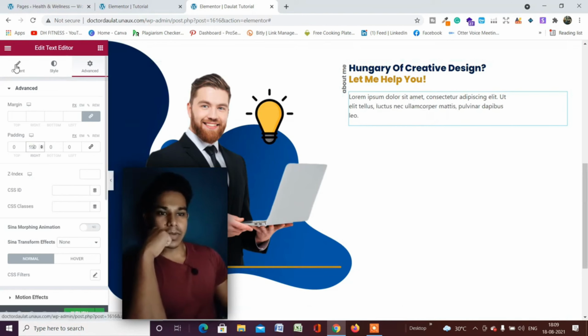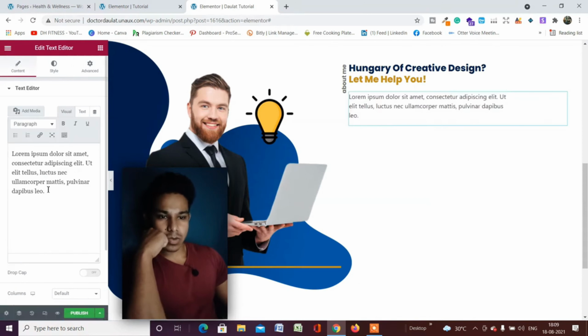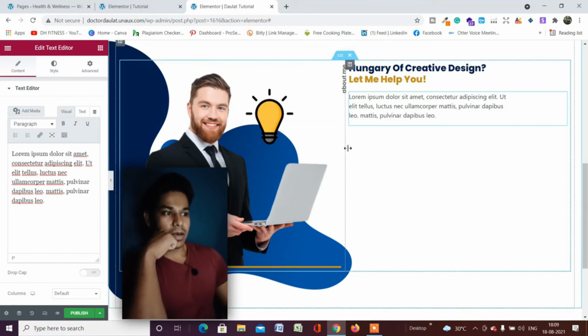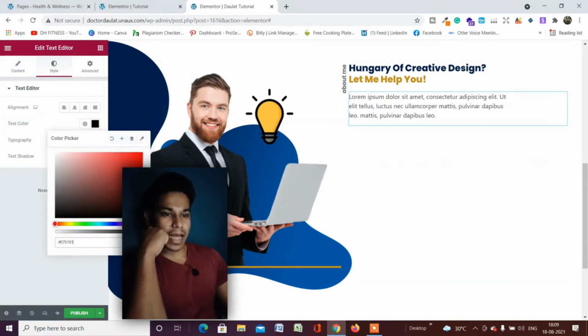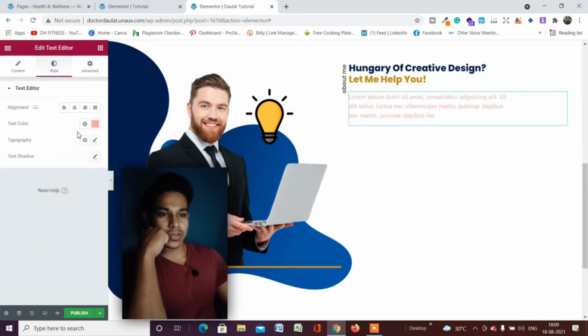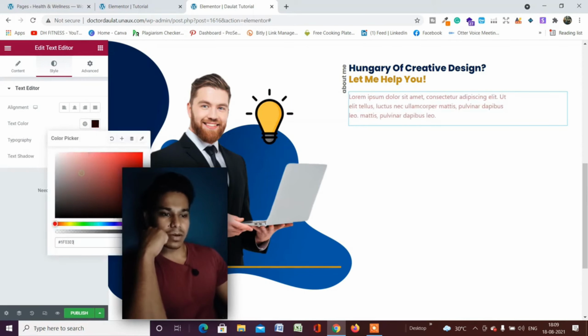Looks good. Let's add a little bit of text in that. So just copy the text from here and click it here, give a space and just paste it. But as you can see, this text is very thin. We have to increase the width of this text. So come here and make it black. Just select this primary color which we have. Now we'll go with the complete black.